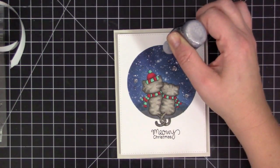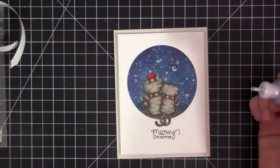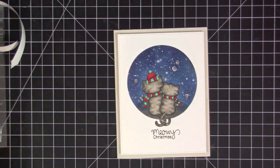And then I stamped the sentiment at the bottom. It was a little bit more than I wanted, so I cut off the top line and just added the Meowy Christmas. And then that's going to complete the card for today.